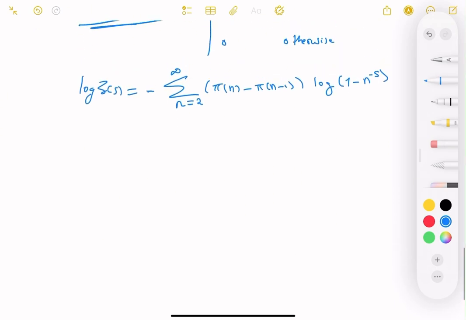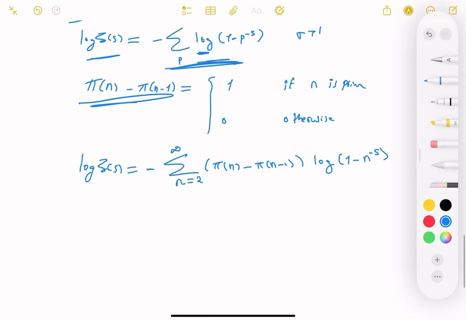And why does that matter? Well, if you think about it, you can easily see that in the Stieltjes sense, if we call this thing g of n, then this equals the integral from 2 minus to infinity of g of x d pi of x. If you know a little bit of measure theory, or the Dirac measure, you know that we can write things this way.